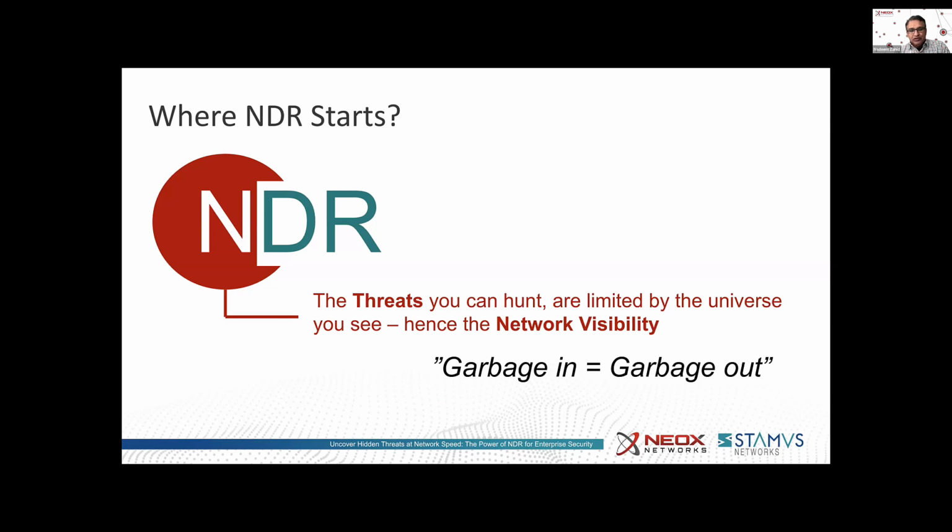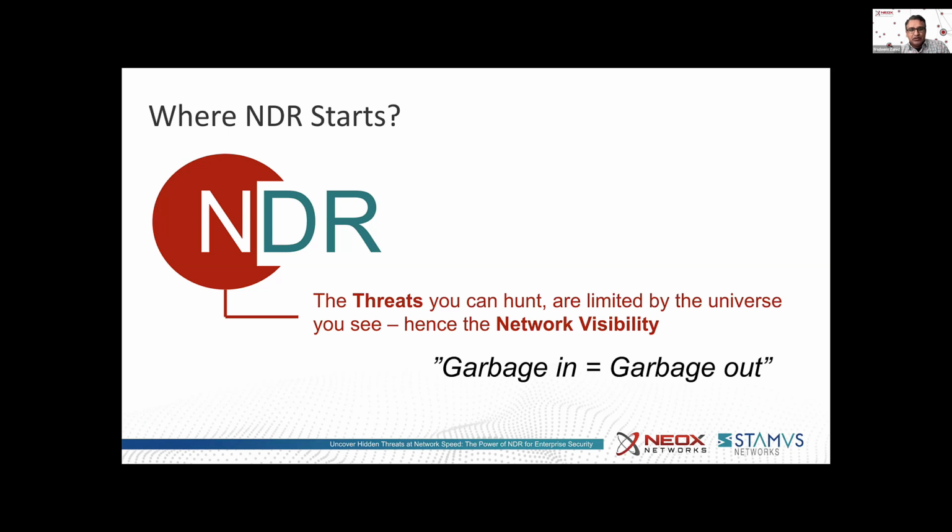The threats you're going to hunt are limited by the universe that you see, which is the network visibility. The data you get to your NDR system is only as good as the network visibility you have, and that's where you're going to look for the threats. As Phil pointed out, the network device is one of the leading sources of threats these days.